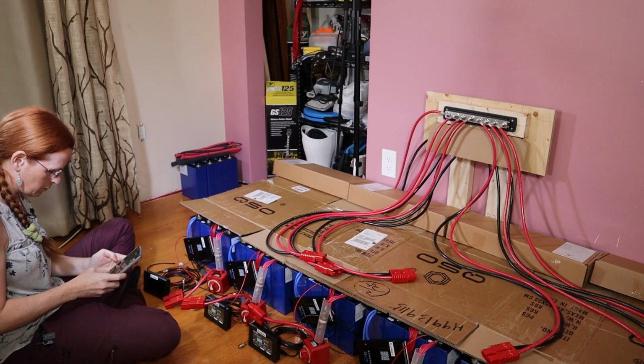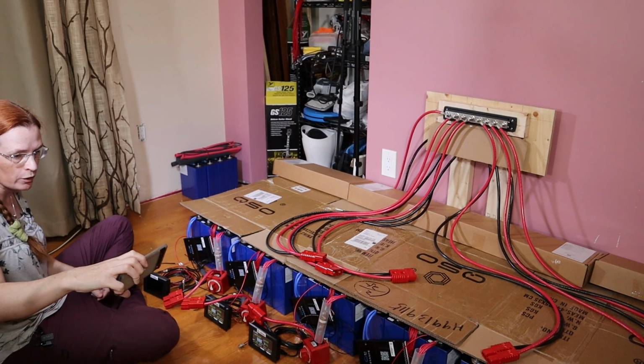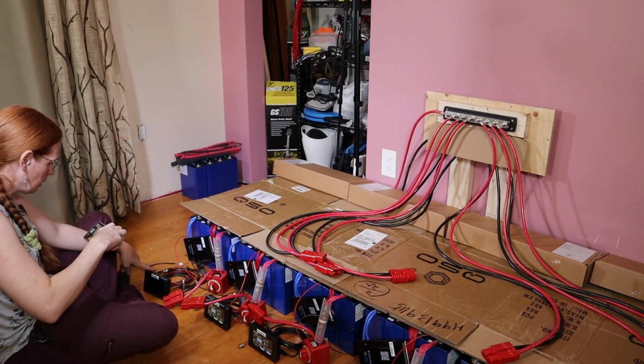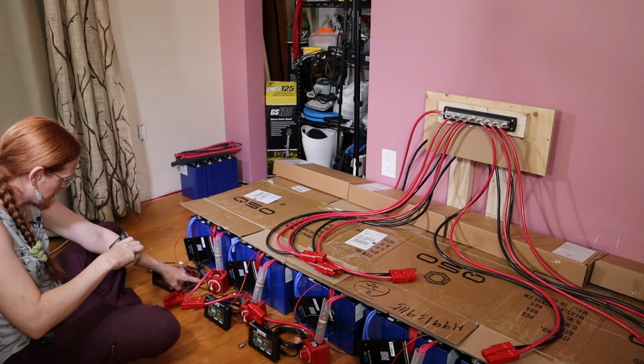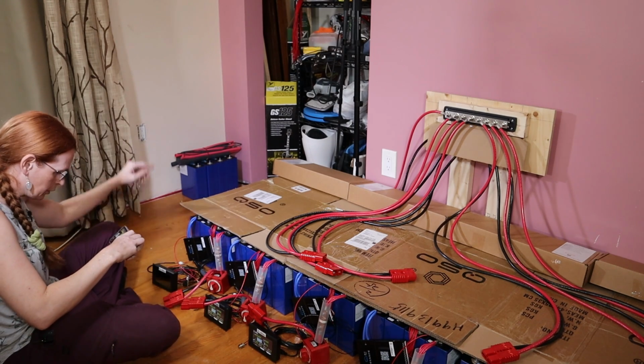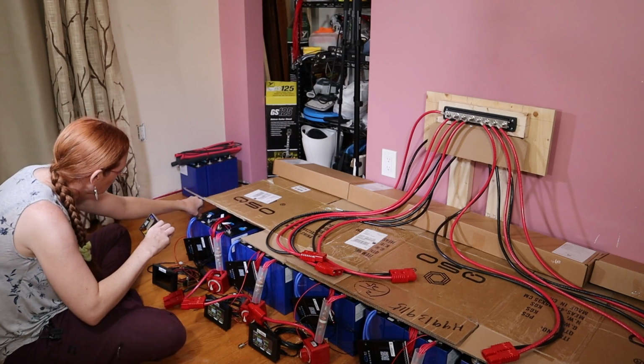Is this the first time you've powered it up with 48 volts? No, these are all powered up with 48 volts. All of them. And they were all working. This was working until I switched this main switch on, and then it blew. Weird. But it didn't blow right away. Some sort of surge or something that went way over the voltage.